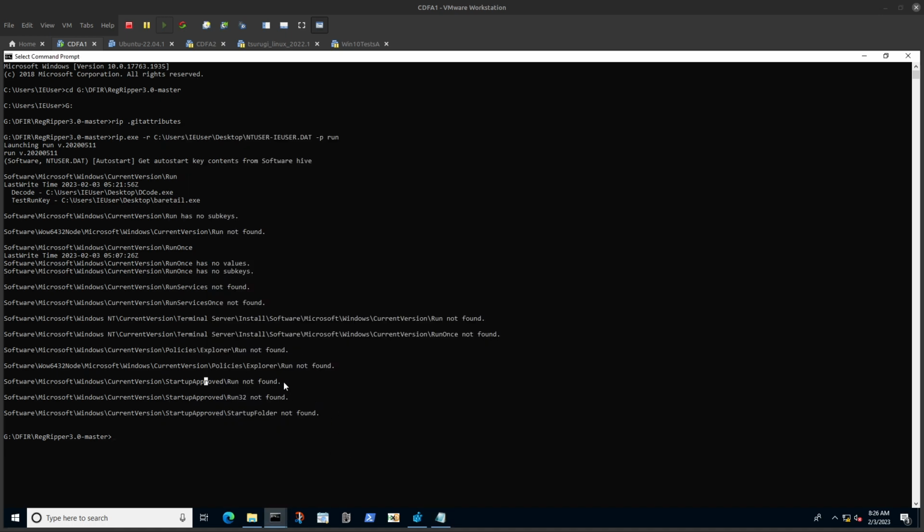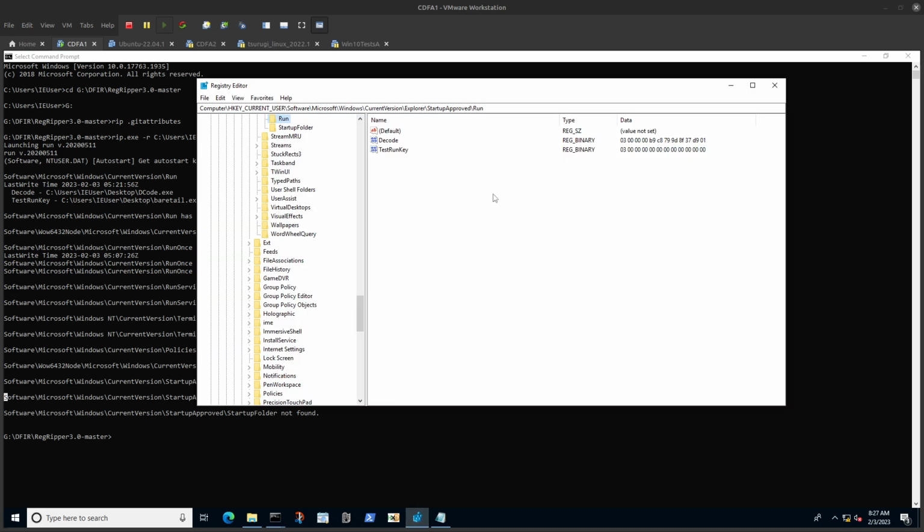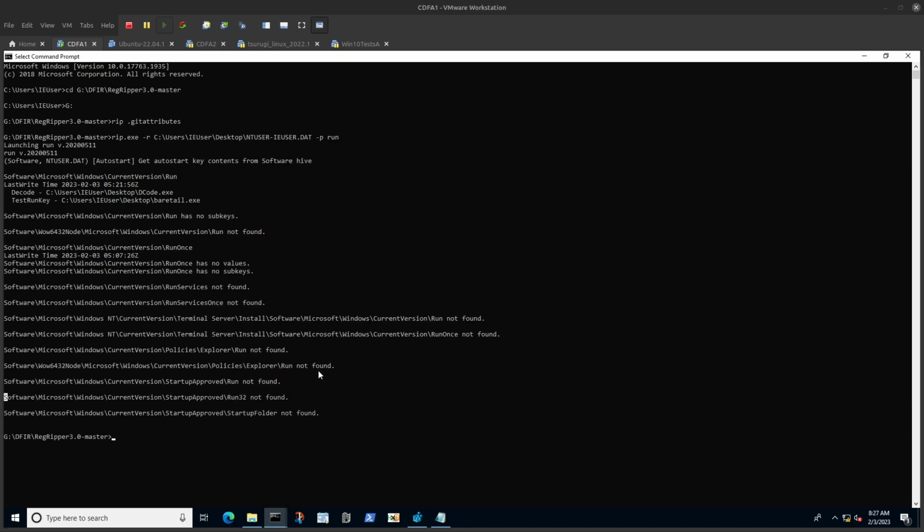So probably that's another reason why Harlan wanted to tell people that, hey, just because you're on the run key and it says there's nothing there, validate your work, because there is something there. As you can see here, there are two values actually, while over here in the output, there's nothing there. So I think it was a really interesting case. I learned from it, and I hope you learn from it, and hopefully we'll see you in some other video.